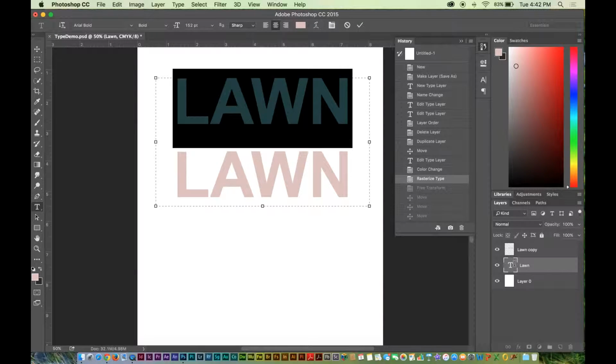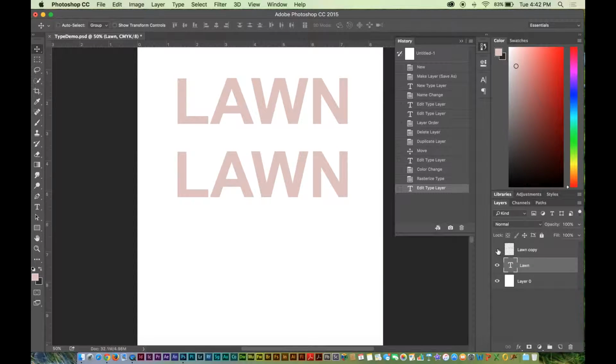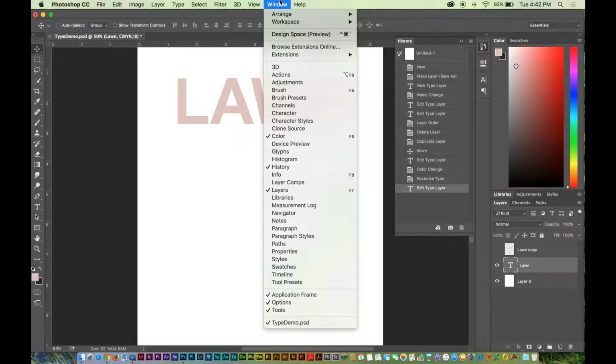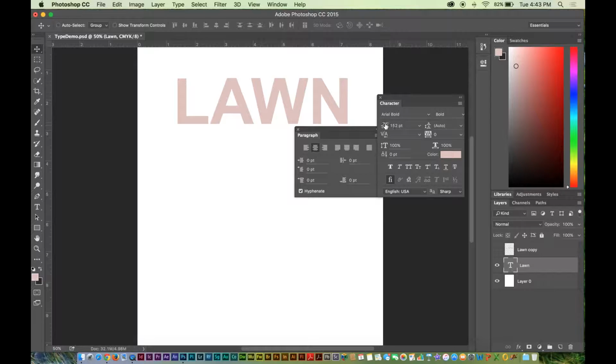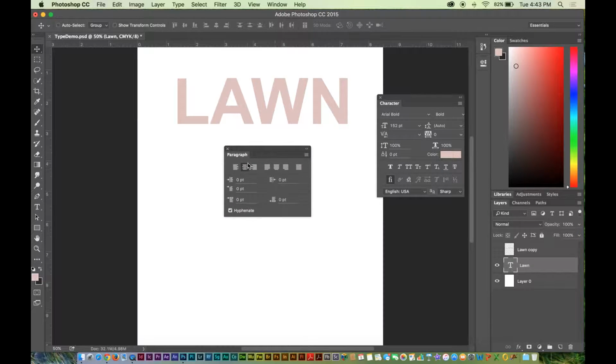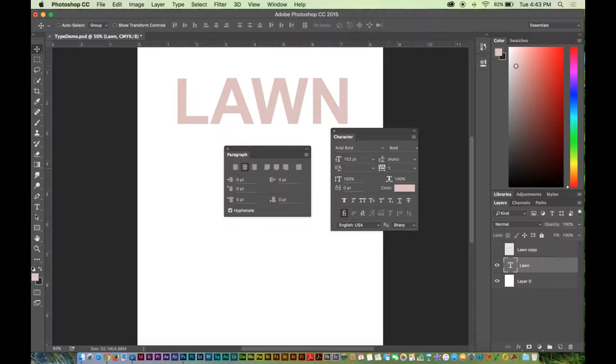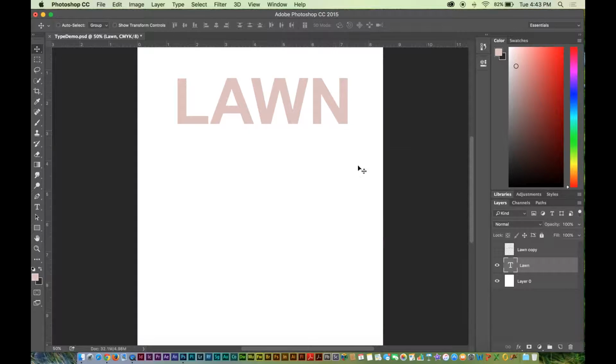I'm going to select the vector type, and I'm just going to show you the palettes. You have your paragraph palette, you have your character palette. So these are all the options you can do. You can kern type, you can lead words or sentences, so on and so forth. Track, which is kerning, but just for multiple letters, so I just call it kerning. All of these features you can do here. So open those palettes, mess with them, should you need to.